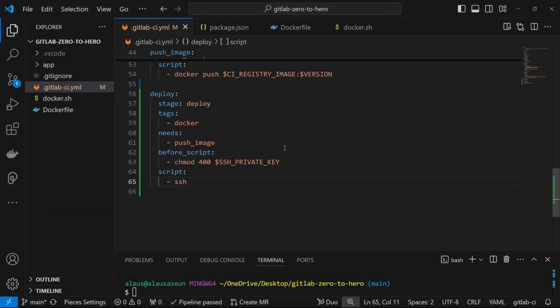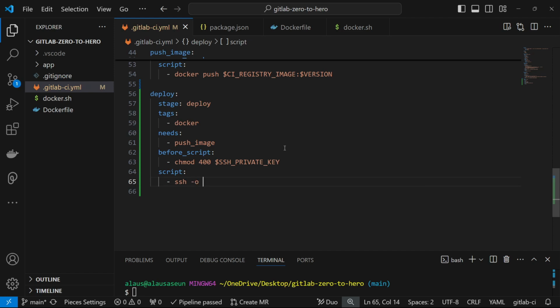Now, our pipeline is not supposed to be interactive, because if your pipeline is interactive, it can get stuck. There are cases where your pipeline can be interactive, where you can do some kind of manual approval and all of that. But in this case, where we want to authenticate to a system, we don't need interactivity. We just want to allow the pipeline to connect to our instance and then deploy our image. That's what we want to achieve.